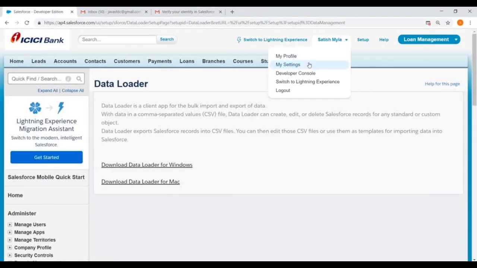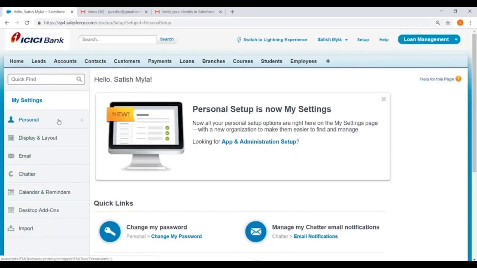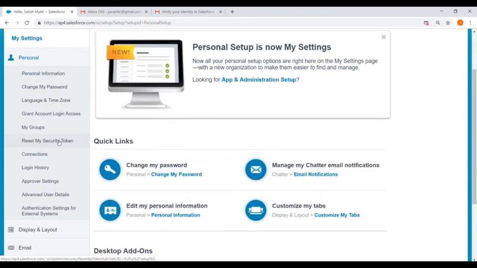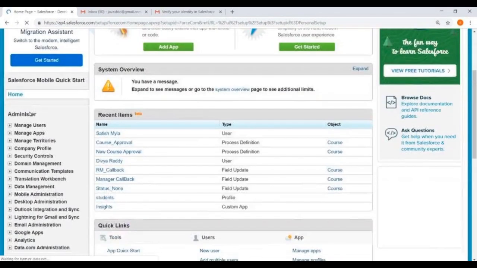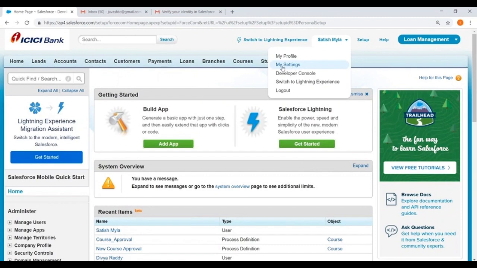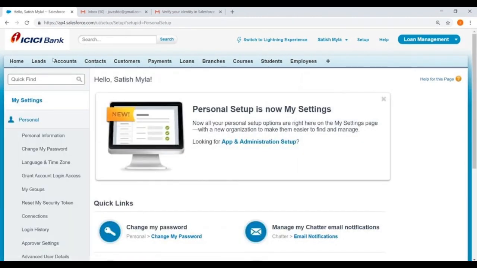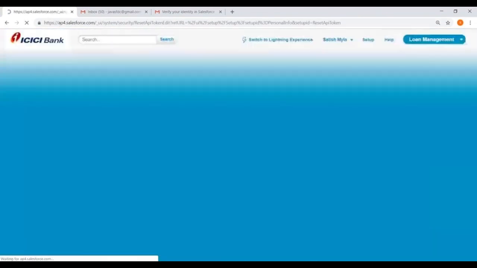Go to the username, my settings, personal, reset my security token, reset it.